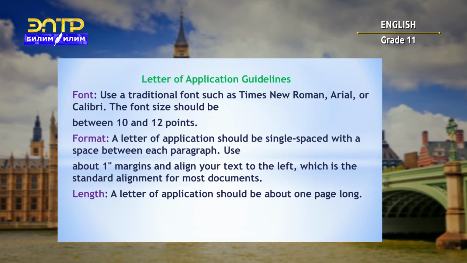Letter of application guidelines. Font. Use a traditional font such as Times New Roman, Arial or Calibri. The font size should be between 10 and 12 points. Format. A letter of application should be single-spaced with a space between each paragraph. Use about one inch margins and align your text to the left, which is a standard alignment for most documents. Length. A letter of application should be about 1 page long.